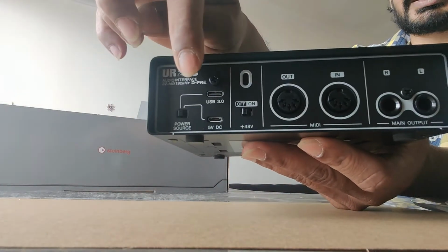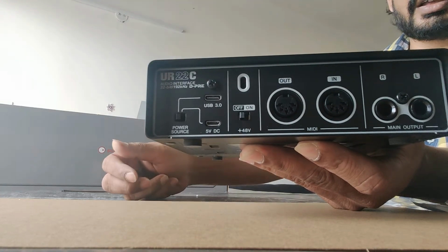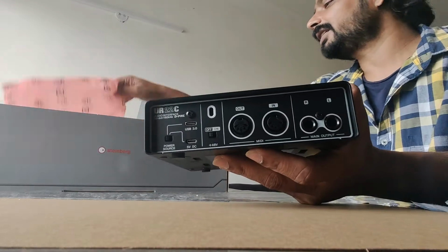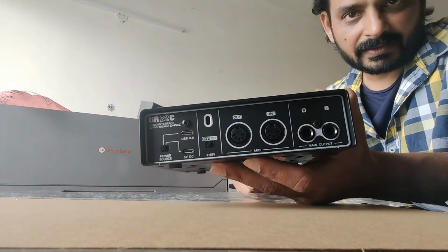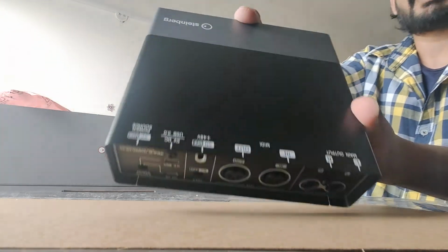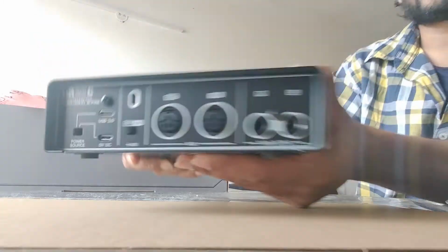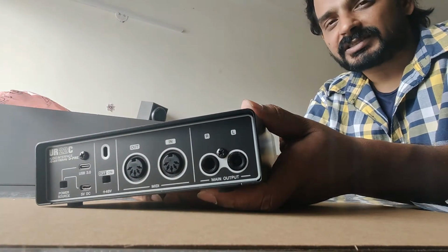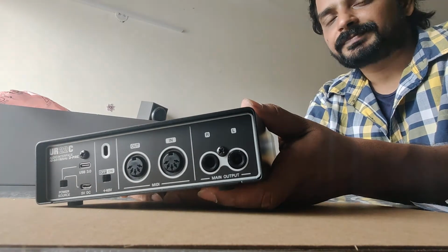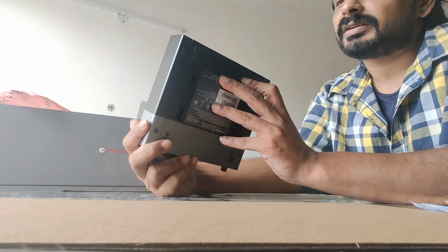And then you have the USB-C connector, and of course the option to switch between the power. So I can tell this device to either draw power from the USB-C device or from the external power supply. But 5 volts DC is what it takes if it's an external power supply, which is not part of this package. So since it is 5 volts, I'm guessing it should be able to take in... they don't mention anything about amperes anywhere. If you could see, there's no mention about the amperes, neither here. So I guess any of your typical non-fast charging mobile chargers should be able to supply the required power for this, or even a typical USB 2 power port should be able to give you this power. So that's about the rear of UR22C.